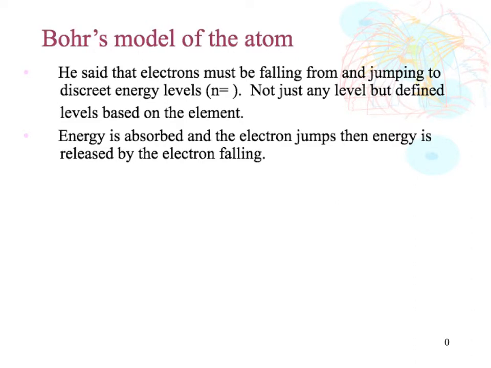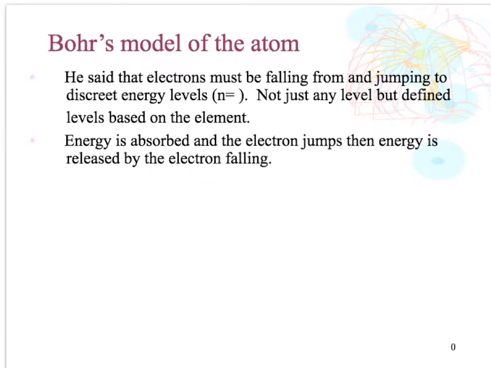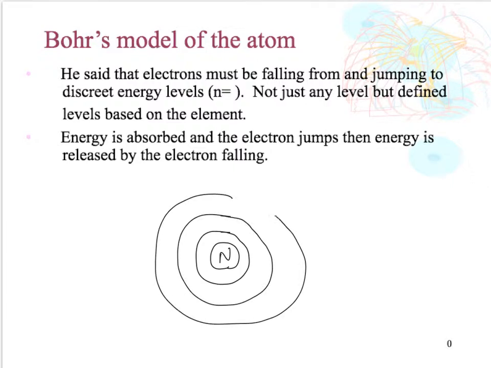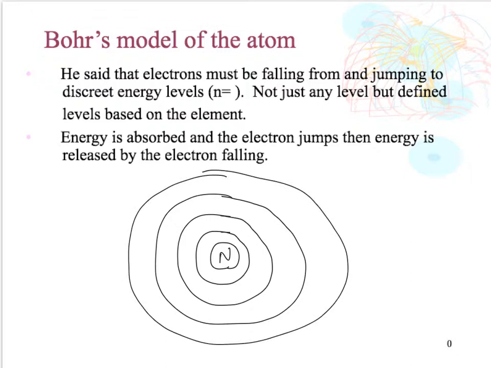Okay, so the Bohr model of the atom. Niels Bohr won a Nobel Prize for this, and he knew at the time that it wasn't quite right. He knew there was something more going on here that he wasn't getting, but it explains so much. So here's the nucleus, with the protons and the neutrons. Outside of it, you have these energy levels, principal energy levels, or shells: n equals 1, n equals 2, n equals 3, n equals 4, and so on.